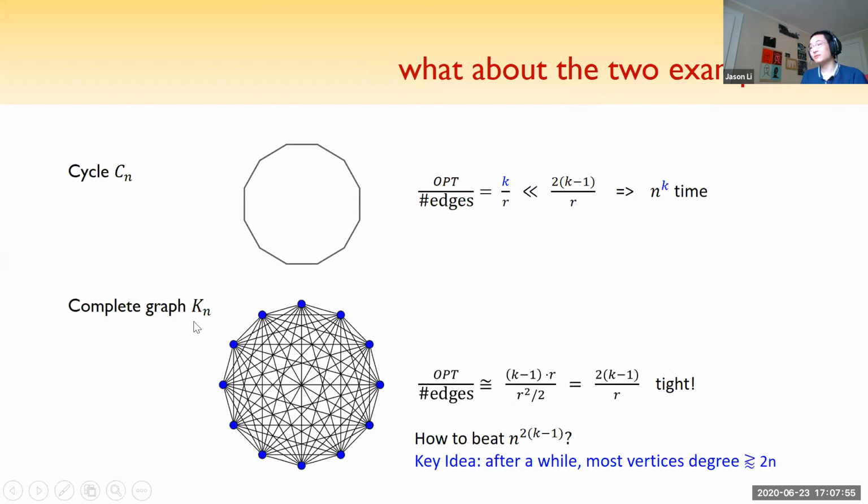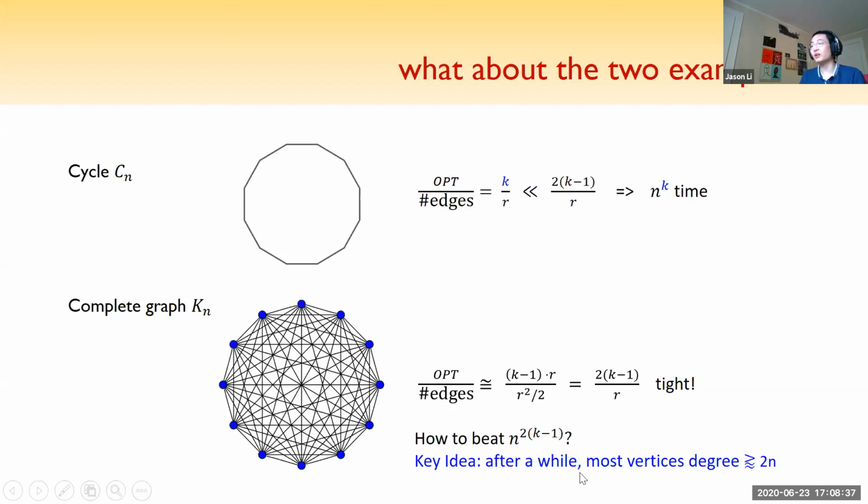So what about for a complete graph? Here it's a little trickier, because for a complete graph this analysis is tight in the sense that at the very beginning, when r is n, the analysis so far is tight, and we get a factor 2 here that we cannot remove. So how do you beat this factor? The key idea in our paper is that after a while, this worst-case tight example cannot hold over all r. It might hold when r is n, but when r gets lower and lower, it is very unlikely to hold at later stages of the algorithm.